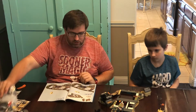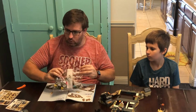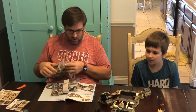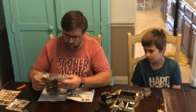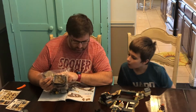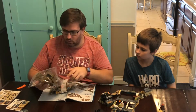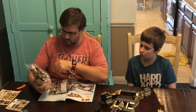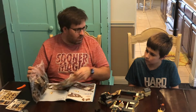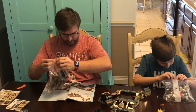Time lapse. All right, we are moving on to bag 5, and we are going to encounter our first pieces from the zero bag. So it says that we need 3, I think, of these. 4. Oh, 4 of those, okay. And 3 of the more cliff-like. Yes. So, you get bag 5 open. Yay!